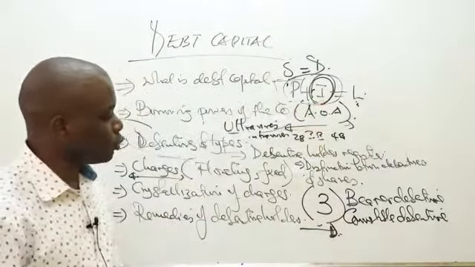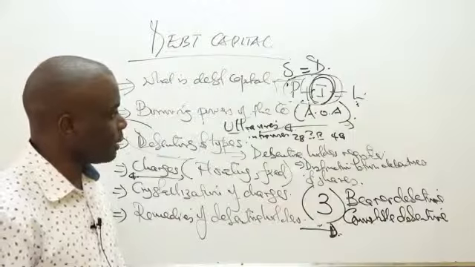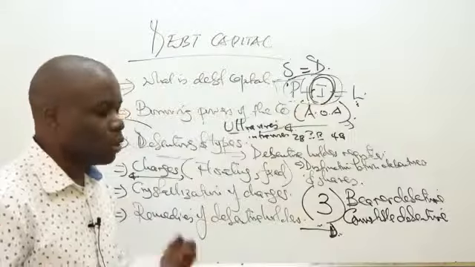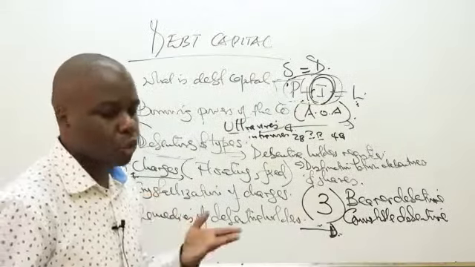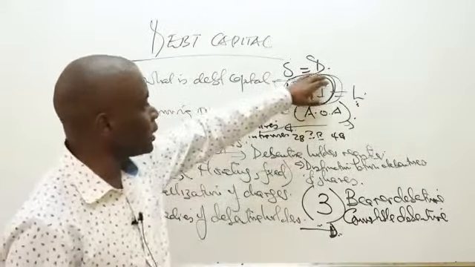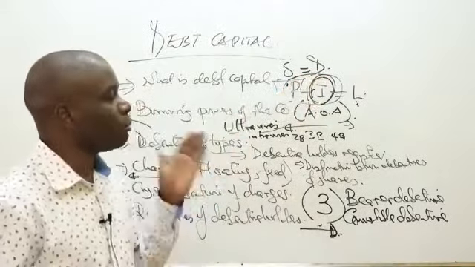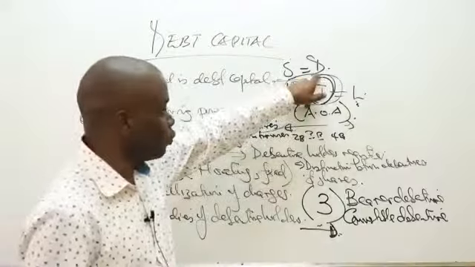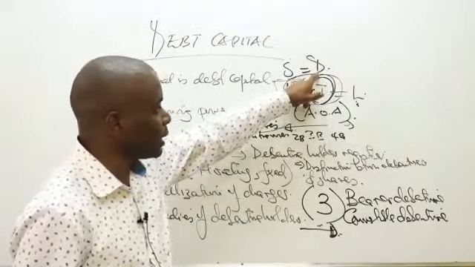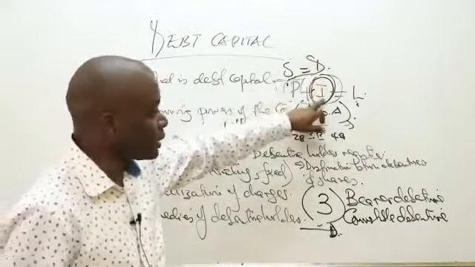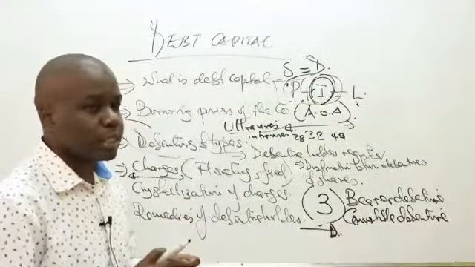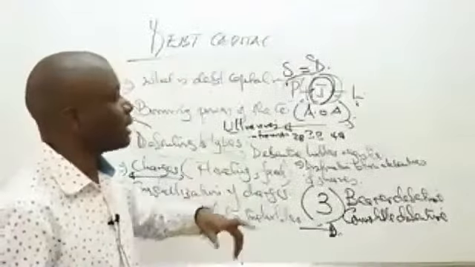What you must understand here is that under debt capital, this particular interest is mandatory for the company to pay, whether the company is making profits or not. Under share capital, dividends will only be paid out of distributable profits. This means dividends will only be paid if the company makes profits. But under interest, it doesn't matter. Whether the company has made a loss or not, those persons who lent money to the company are claiming their interest.